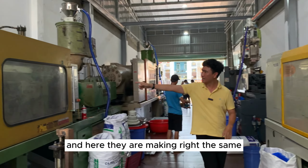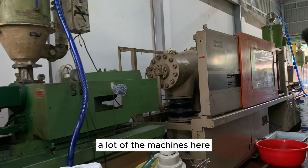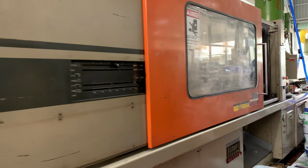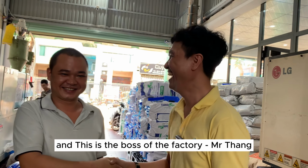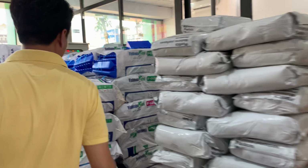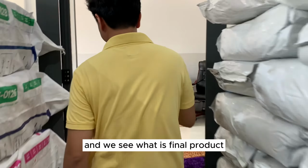And here they are making the same. A lot of machines here. And this is the boss of the factory, with the tank. Okay, we continue with another step, how we create the product like it, and we see what final product we can have.